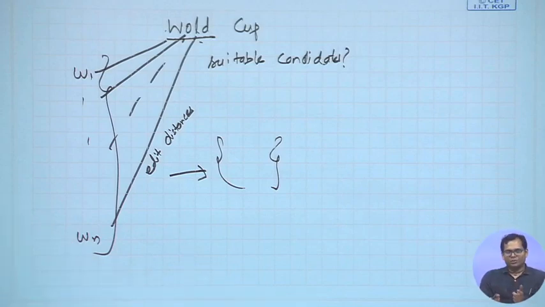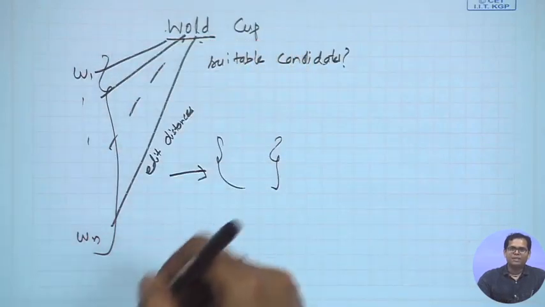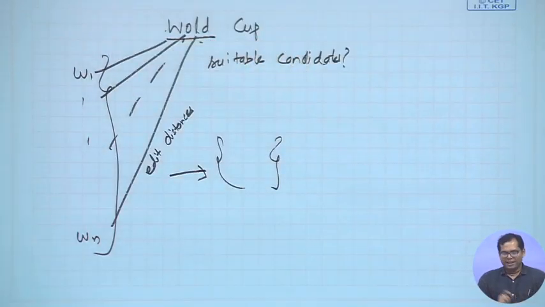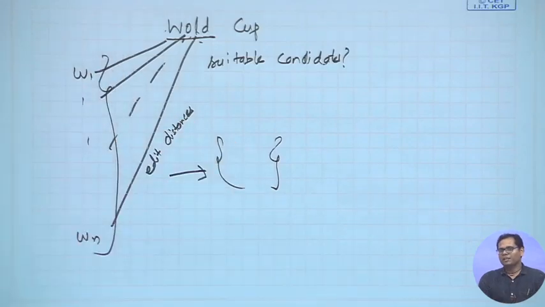But you can immediately see that this may not be a very efficient solution, because my vocabulary size can be quite huge, and I have to find out the edit distance from this to each of the words in my vocabulary. So that will be really time consuming. So instead, can I do something more efficient?